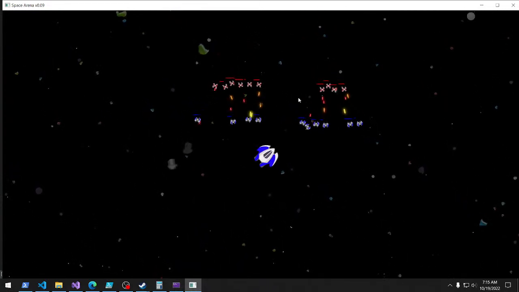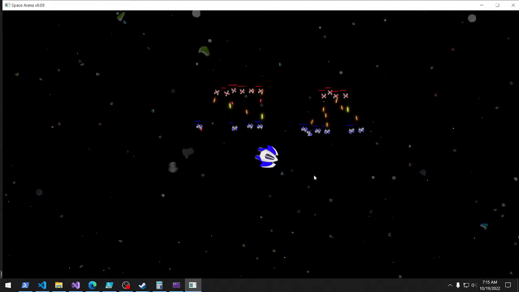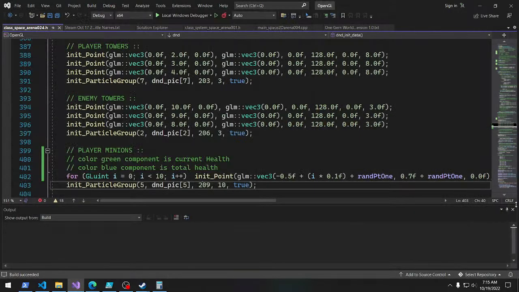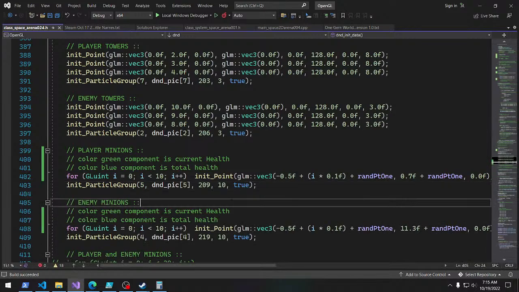Oh, look, it works. Okay, so they're red and they're blue, and that's great. Okay, and so now we just need to keep track. We initialize them all to a set hit point at the beginning, and then as they take hits, just decrease by a certain amount. Okay, that's cool. That's really cool. When they get hit, when there's a collision between the particle or projectile and the ship. That's cool.